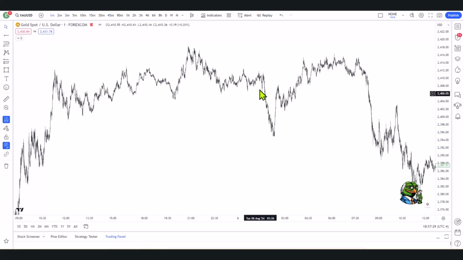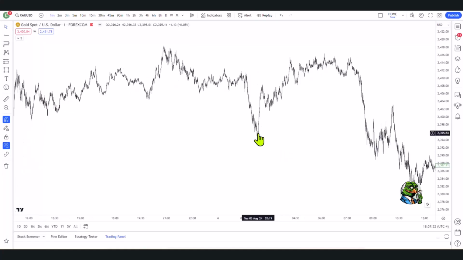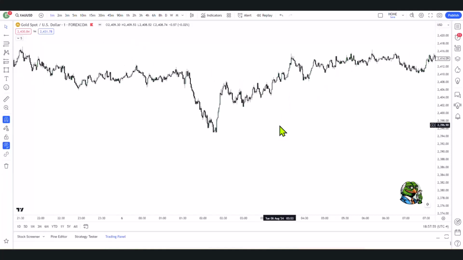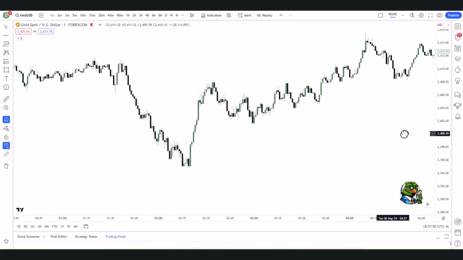But on this day, in that manipulation, I see the market come down in this zigzag pattern, right? I look for that in the manipulation hour, which is typically the first hour of the session, which is why I trade the second hour or halfway into the second hour, which would be 2:30 a.m. for London.